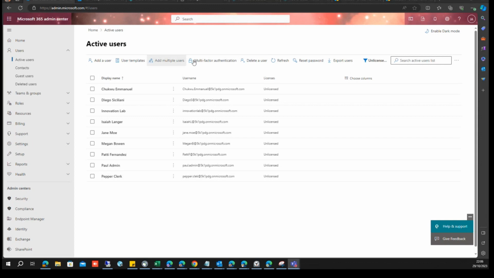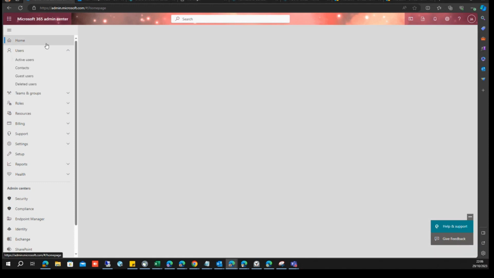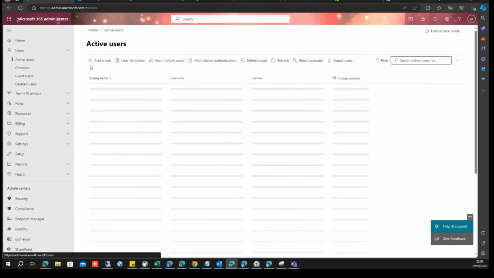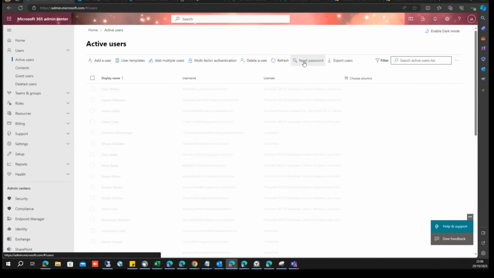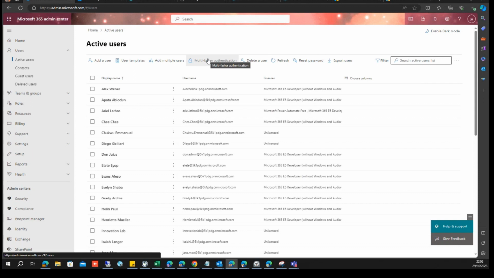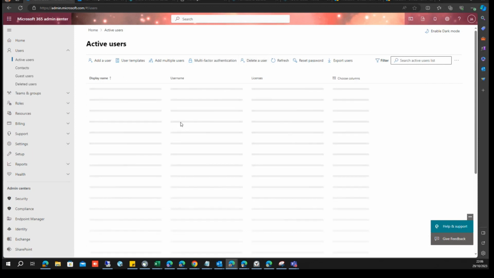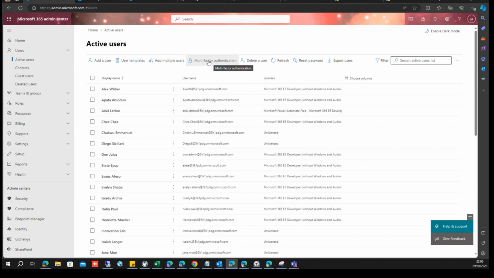So you can explore all these options, go into active users, and then add user templates and all of those. I think with this, the only thing we have jumped, refresh, I told you, is just to refresh this place in case you made any changes. This is the only thing I jumped. We can conveniently say that we are done with active users, right? We are done with active users and everything around it.